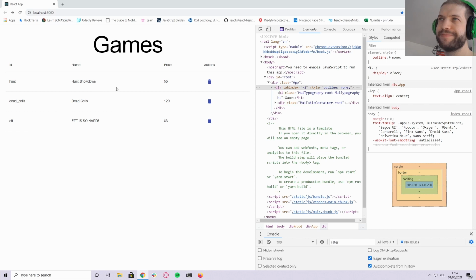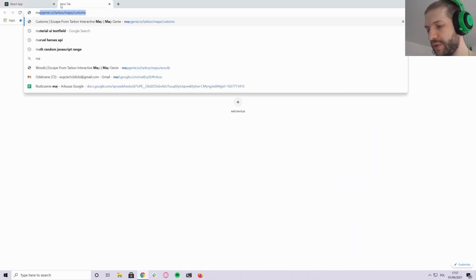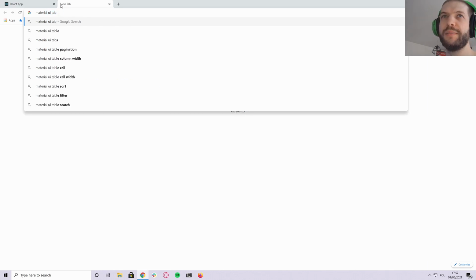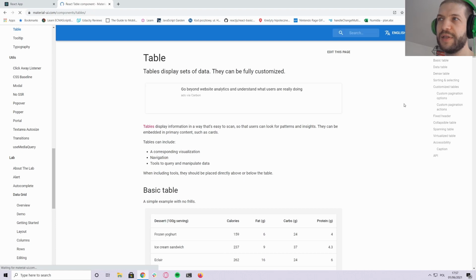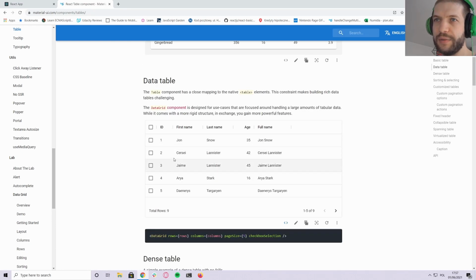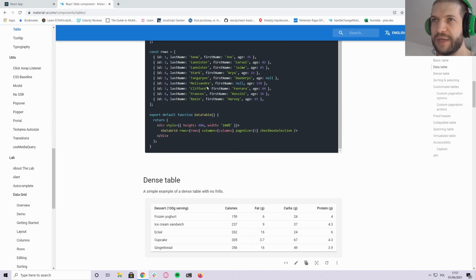Although this isn't looking too good, so let's go to Material UI table documentation, and there are a few things that I would like to add here. One thing is that hover effect, which is cool. So let's check that.